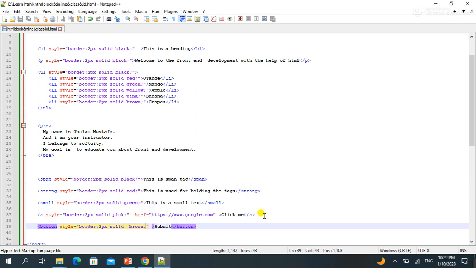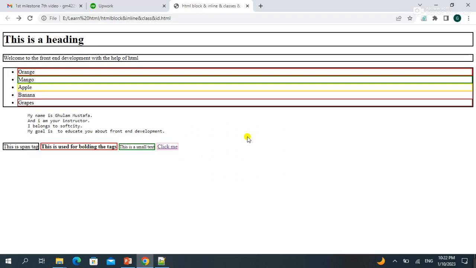Save your file, refresh your browser and see the result. Now you can see the button tag is also an inline element.